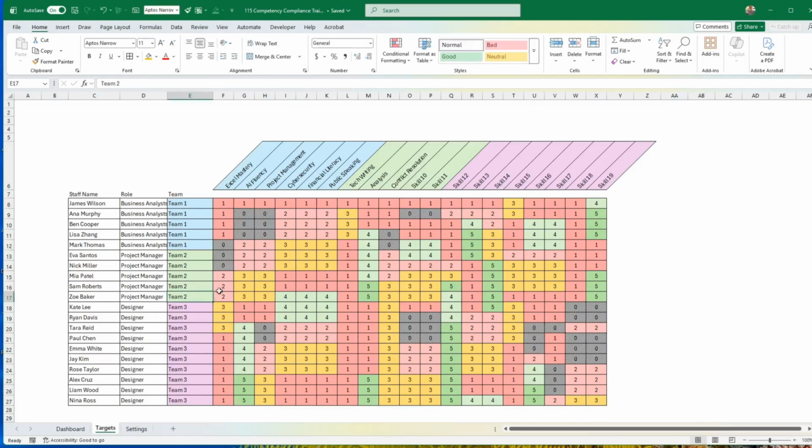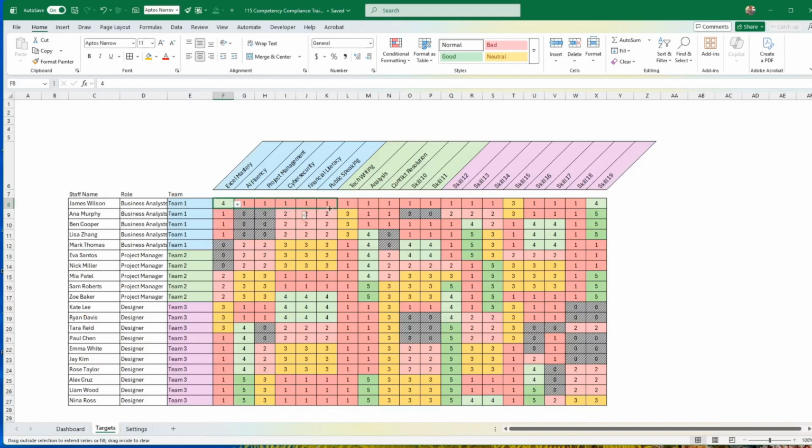So this will be the target that you want for each team. For instance, for team 1, business analysts, we want them to be very efficient in those skills here. You can decide, do you want a 3, which is average, or a 4, which is better? Maybe you start with a 4. You want all those guys to be a 4.